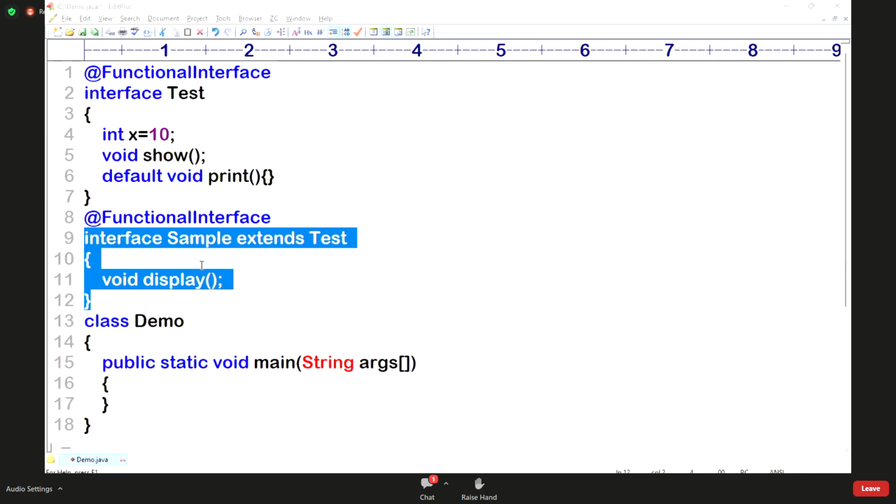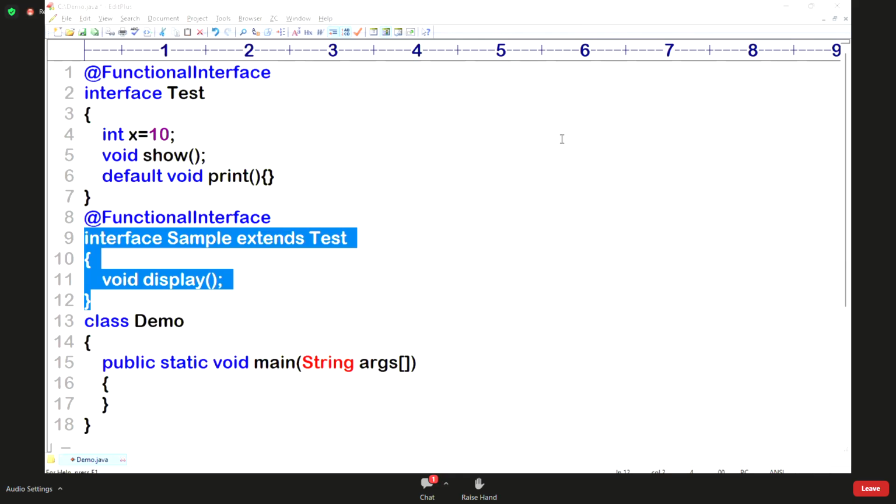How many people answered that sample is a functional interface? Respond. Just raise your hand. How many people answered that sample is not a functional interface? Okay.